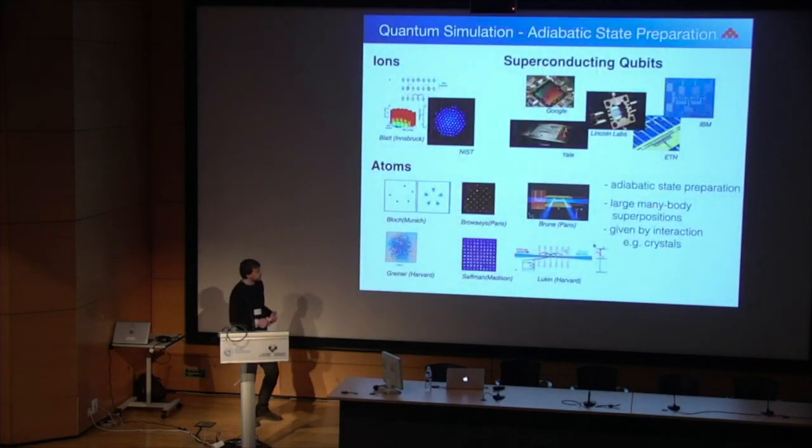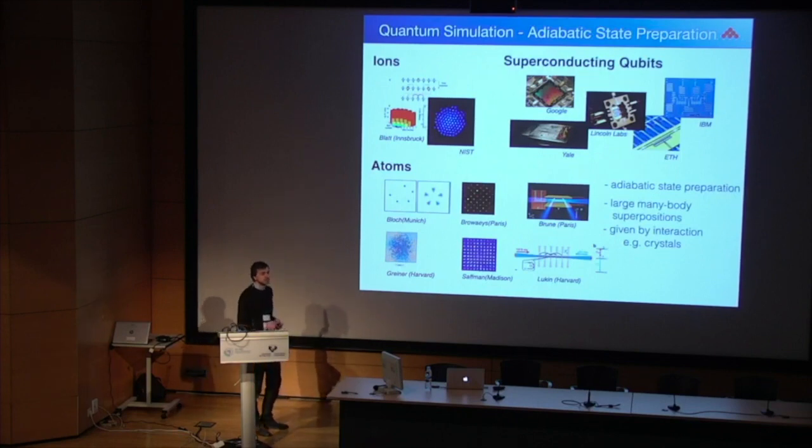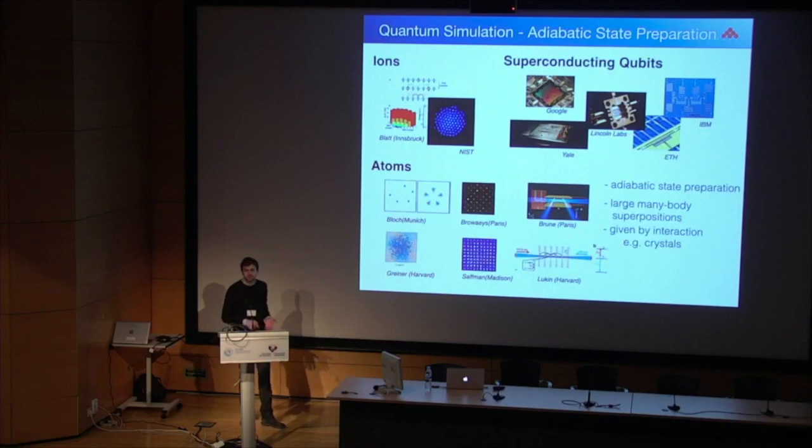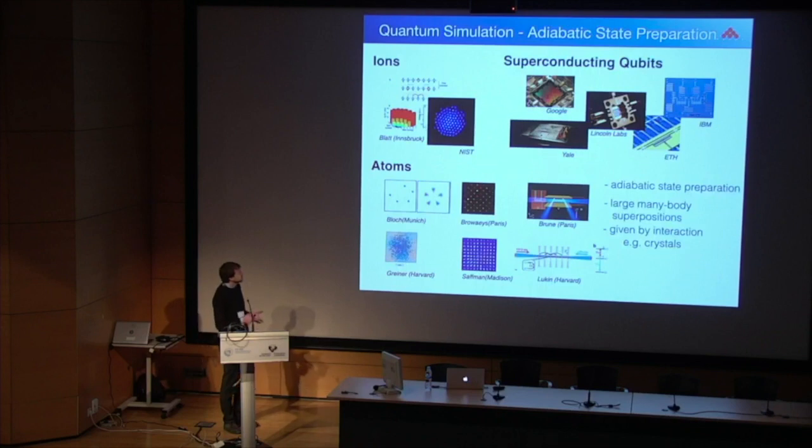Now, on the other hand, if you think about coming from a completely different side, if you think about quantum simulation, so this means we have Hamiltonians and we have Hamiltonian dynamics, then we know actually that there are huge quantum superpositions already available. I just want to mention the systems that we think about: ions, superconducting qubits, or atoms. Then if we just look at the atoms, I mean, we can do this for all the other qubits as well, but let's only look at the atoms.